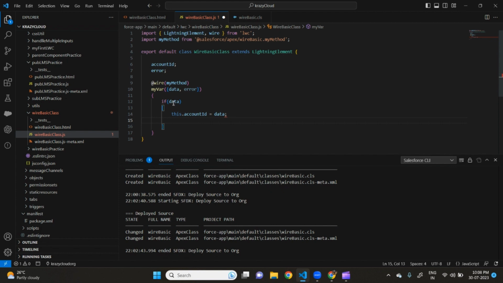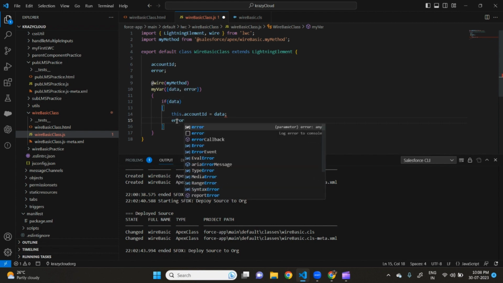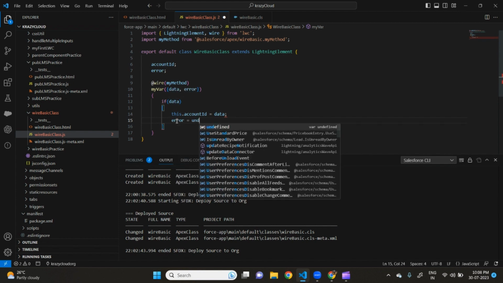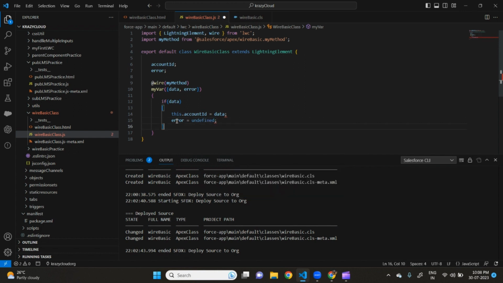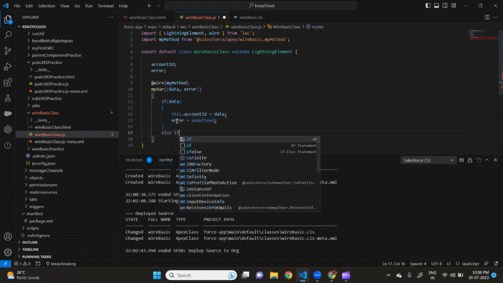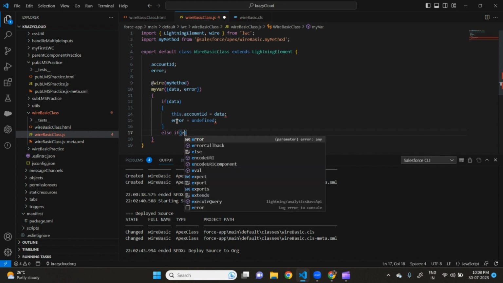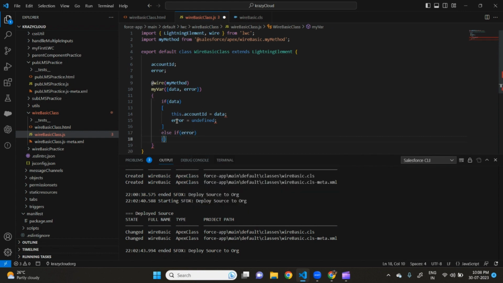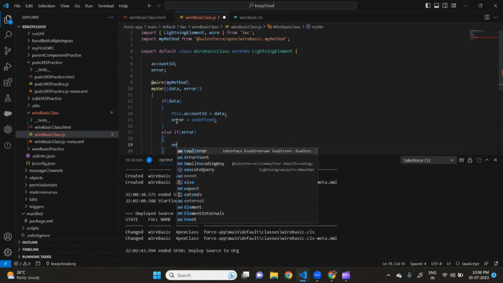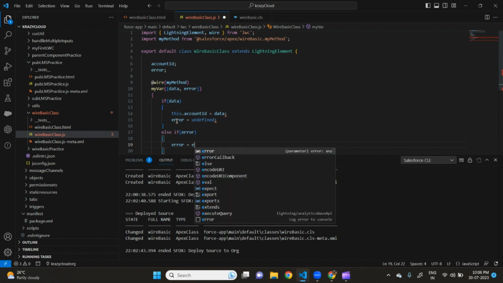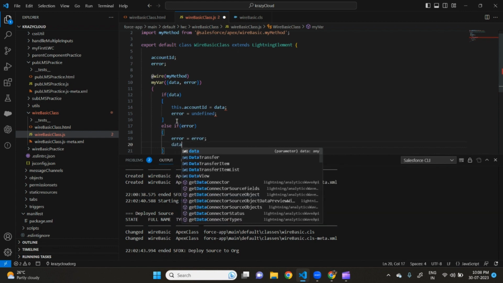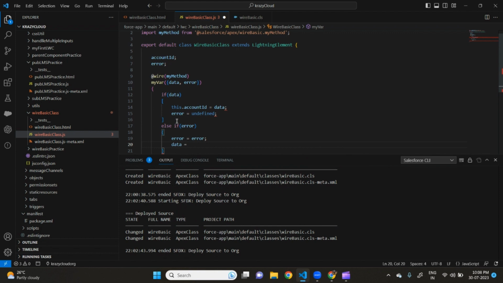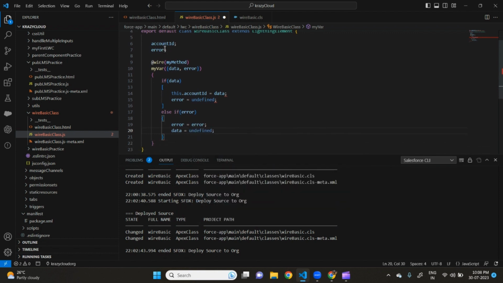But if data comes, then error should be undefined. But what if error comes into the result? Then error should be equal to error, and data equal to undefined, or data, let's say, our accountId.